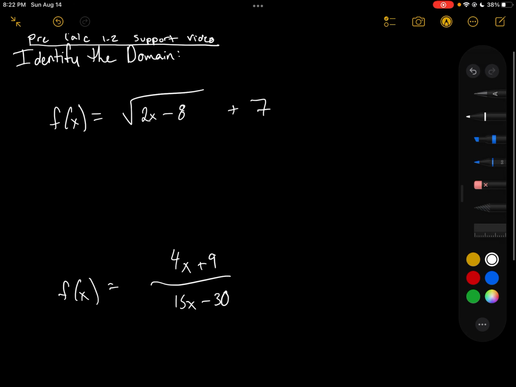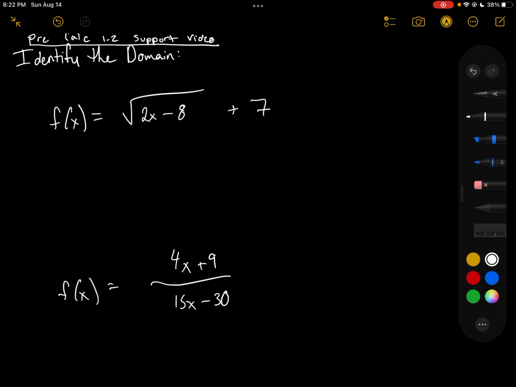So our first question here, we are taking a look at identifying the domain of a function. If you look on the fourth page of your notes, or the last section that we covered in the video, we talked about three specific types of functions where we have to do some solving. So these are the last two questions on the book widgets for 1.2, so I wanted to take a moment to go through some of that solving again.